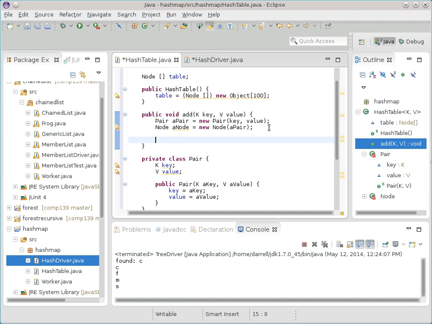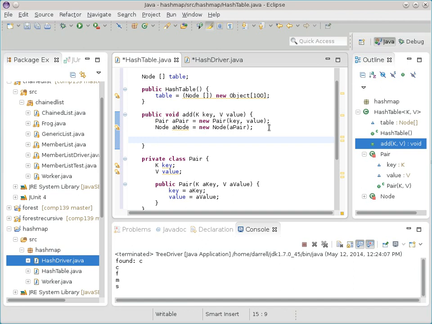Where do you want to put it in the table? Who's going to give us the number? The key is going to give us the magic number, the key being the unique magic number, right?